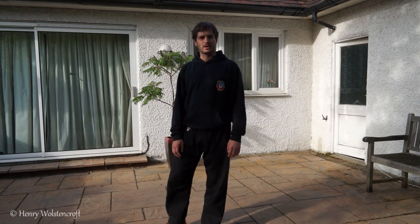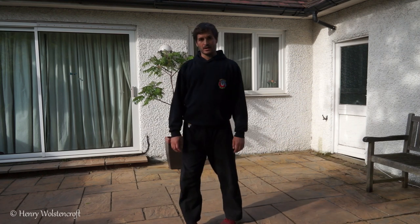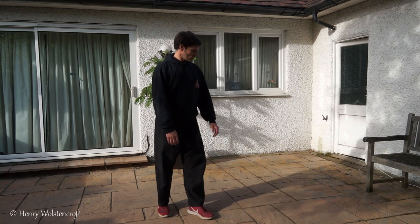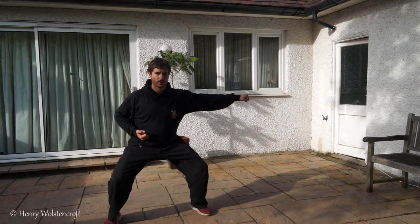So we're going to just do two more movements and then you'll have done over half the form. Yeah, it's not too long. So the last two moves are a low sweep, which requires a bit of agility in the legs, and another long lunging punch. So what we've done, okay, we've done our cross, split, punch, yeah?